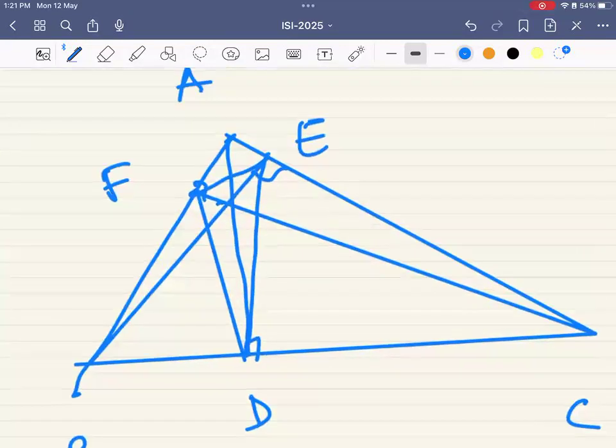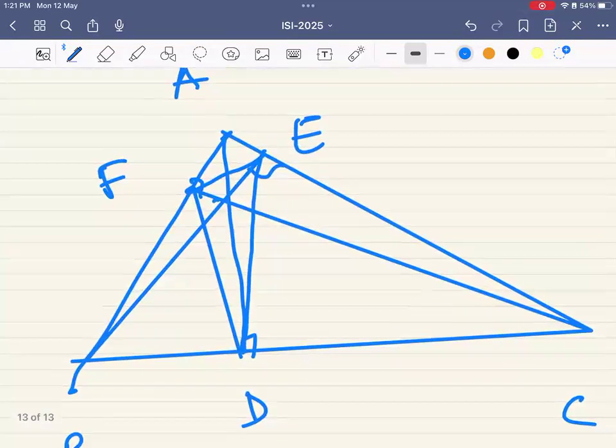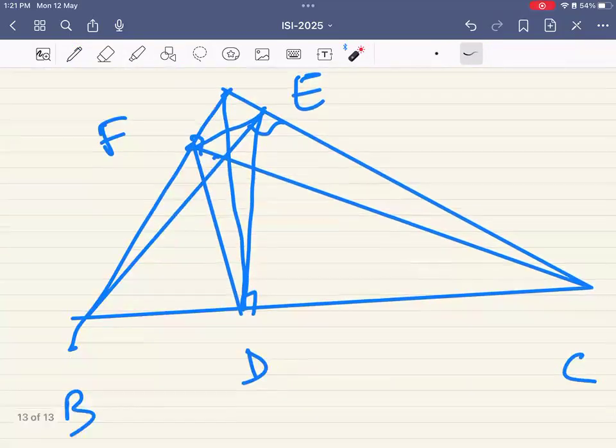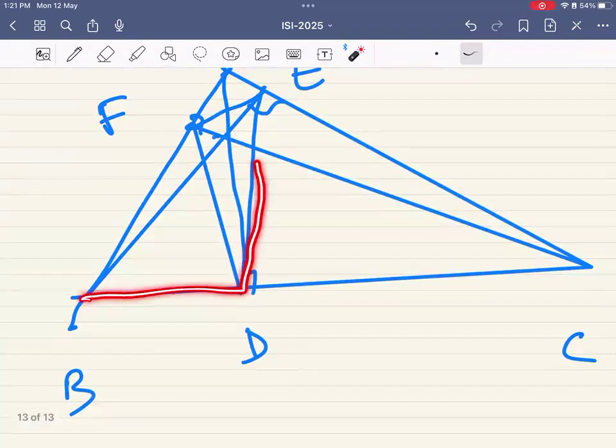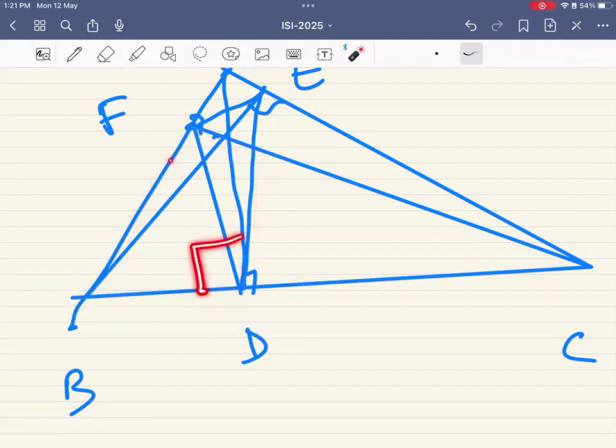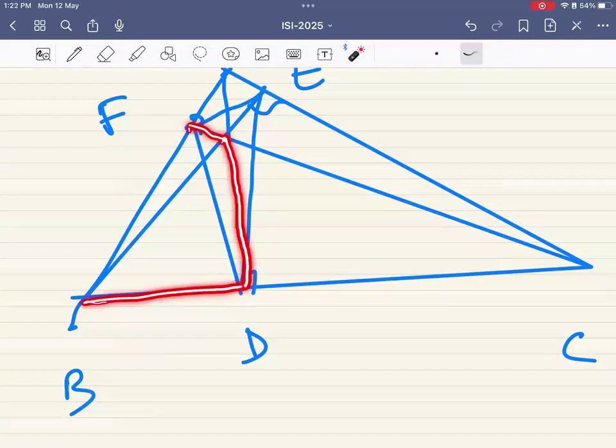ये देखो, like it becomes interesting because think about it. This angle is a right angle. This angle is a right angle. So this quadrilateral BD, whatever this is, it's cyclic, because this angle is a right angle, and ये angle भी आपके पास right angle है. तो ये वाला जो quadrilateral है, पहले मैंने गलत बोला था, ये quadrilateral की मैं बात कर रहा हूँ. This is cyclic, right? And so we can agree that this is cyclic.